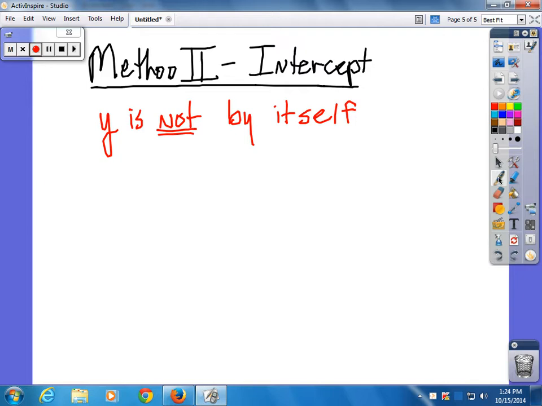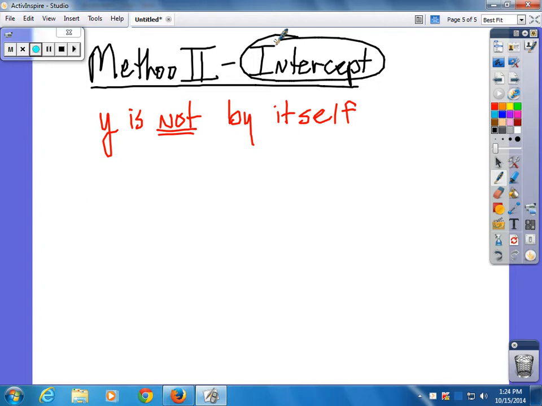Because they're doing it their way. And if you also do it your way, it will mark it wrong even if you got the answer correct. Why? Because this one is looking for 2 points. And what are those points? The intercept. If you don't plot those 2 points on the test, and if you don't plot those 2 points on the homework, even though the line is identical, it's going to be wrong.